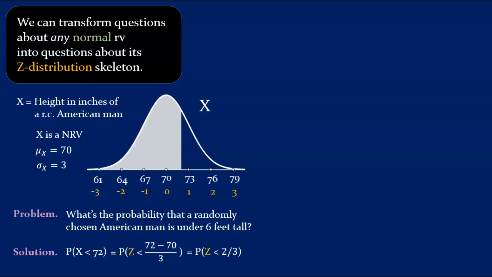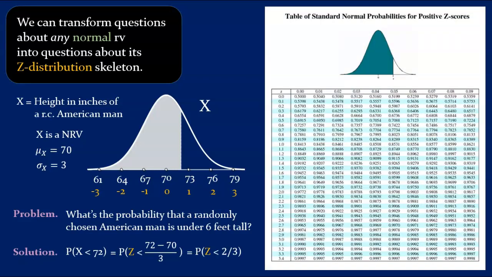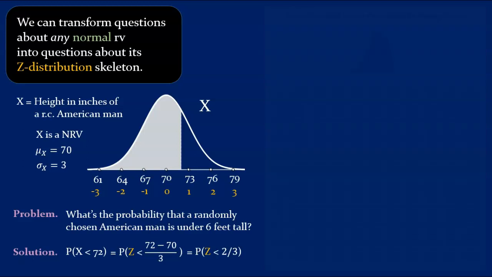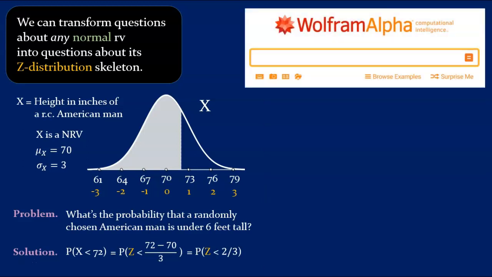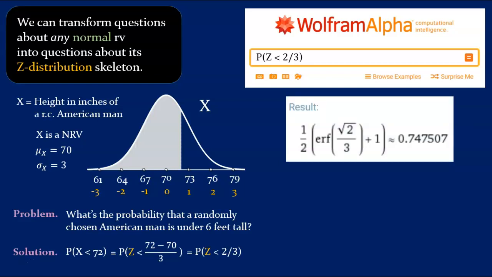So what are we going to do? In the old days, we would have consulted a z-table, from which we could have extracted an answer. Today, however, we use a computer. And in this class, we'll use the website Wolfram Alpha. To use Wolfram Alpha to find the probability we want, we just type probability that z is less than 2 thirds into the bar. After you press Enter, you may need to scroll down a bit, but you'll see the result we want. Two decimal places will suffice for our purposes, so the probability that z is less than 2 thirds is approximately 0.75. If we pick a random American man, there's about a 75% chance that he'll be under 6 feet tall.